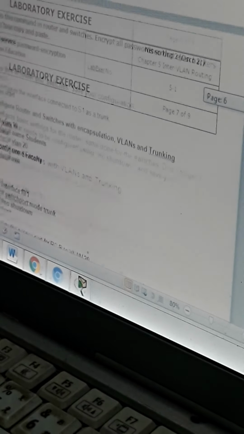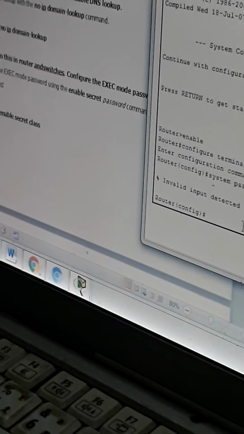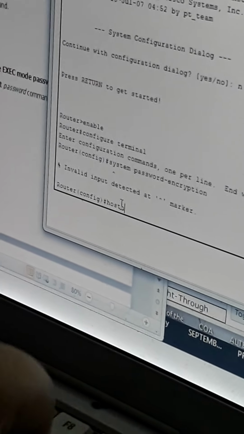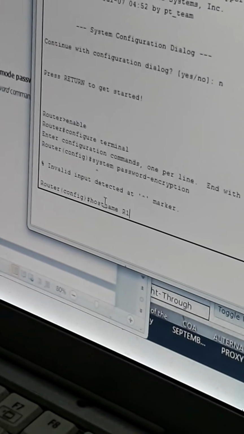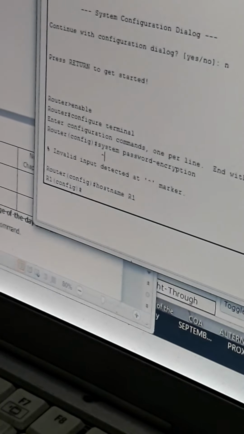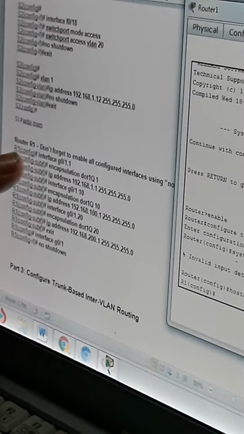I'm gonna name it R1. So hostname R1. So it's router 1. Now look what happened. We came up with this. Oh yeah, I'm able to follow now. Good, I get it right.